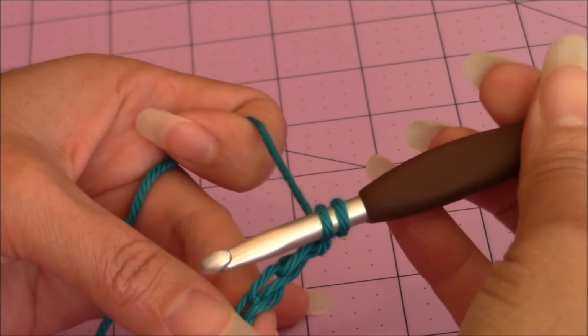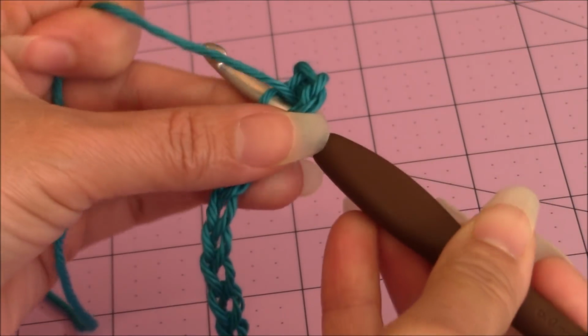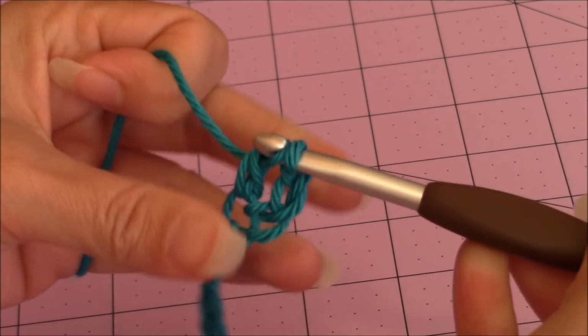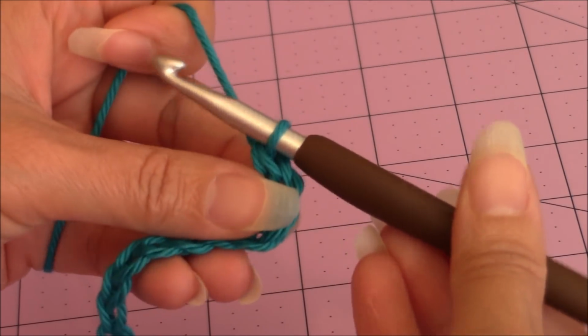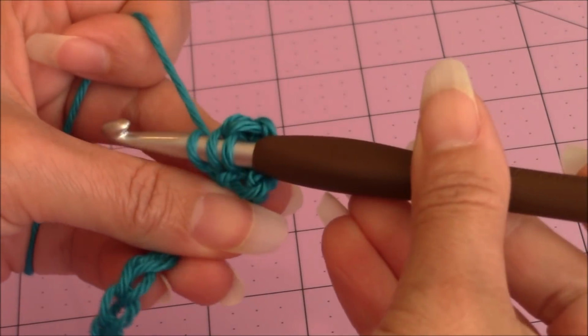You're going to go into that 4th chain from the hook. You're going to bring up a loop, 3 loops on the hook, yarn over and go through 2, and yarn over and go through 2. Then you're just going to make 1 double crochet in every stitch back across.